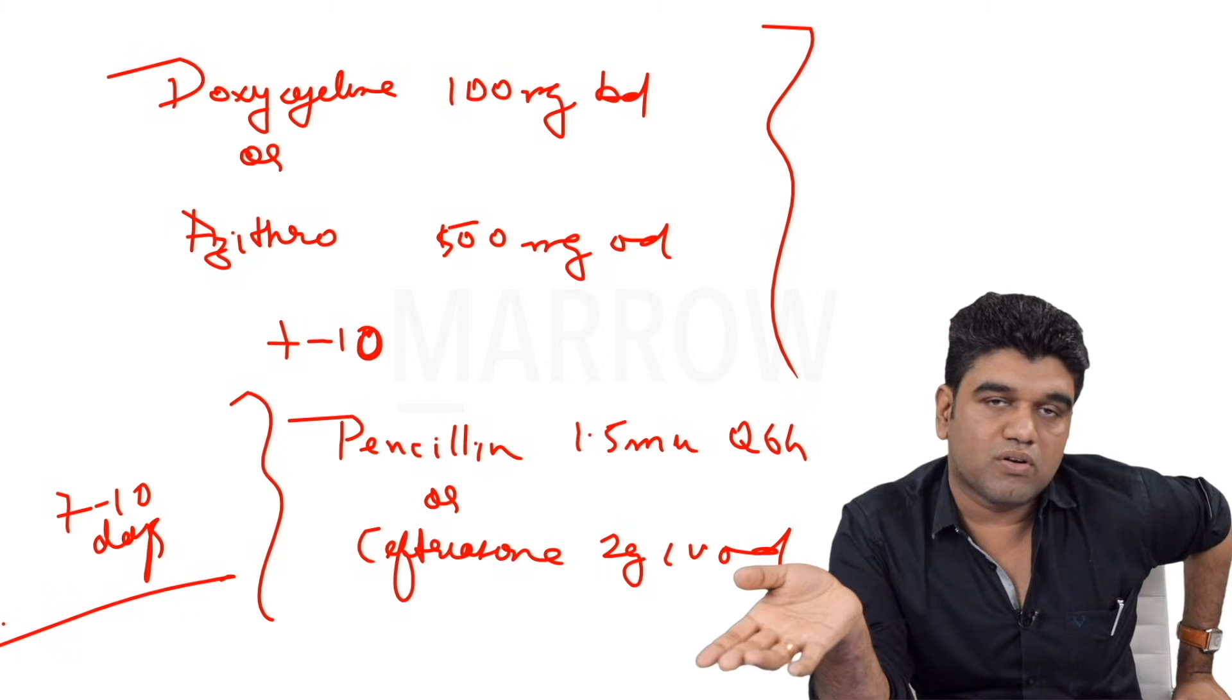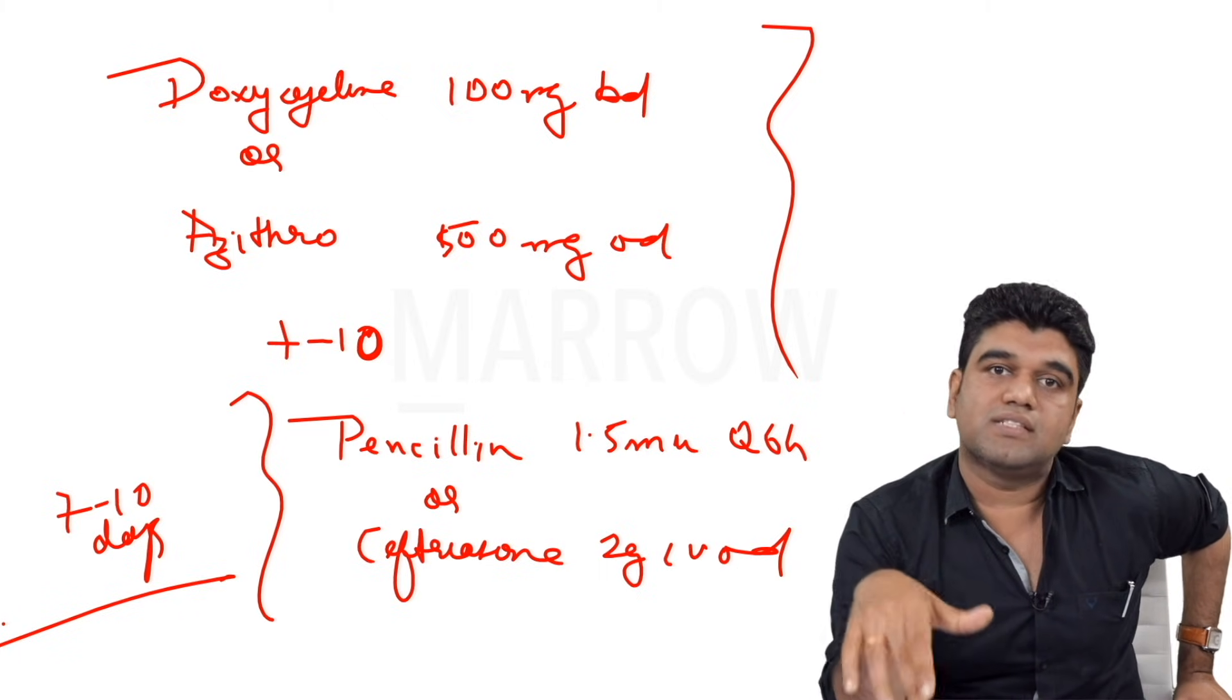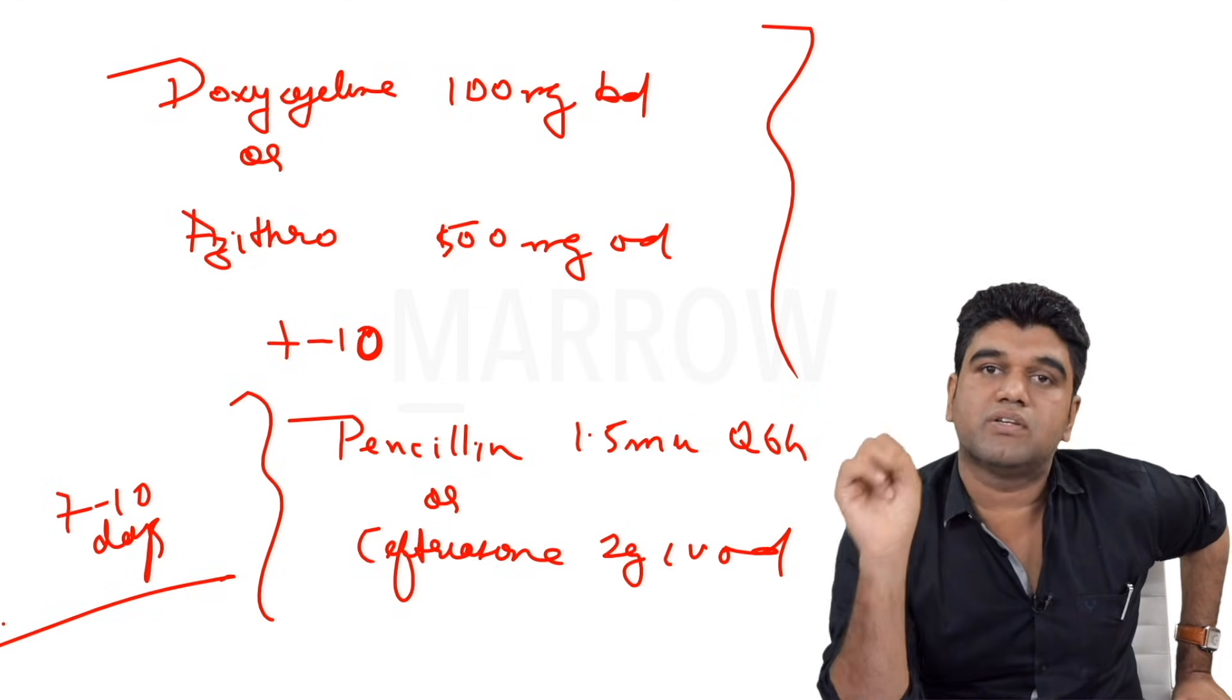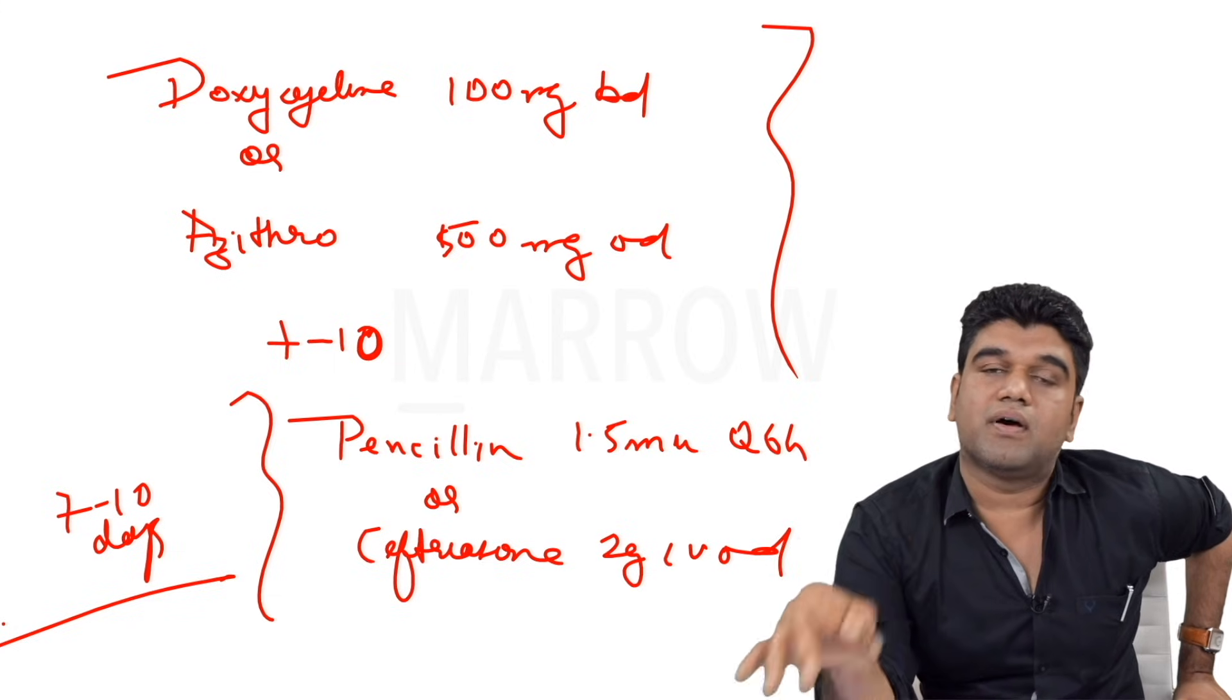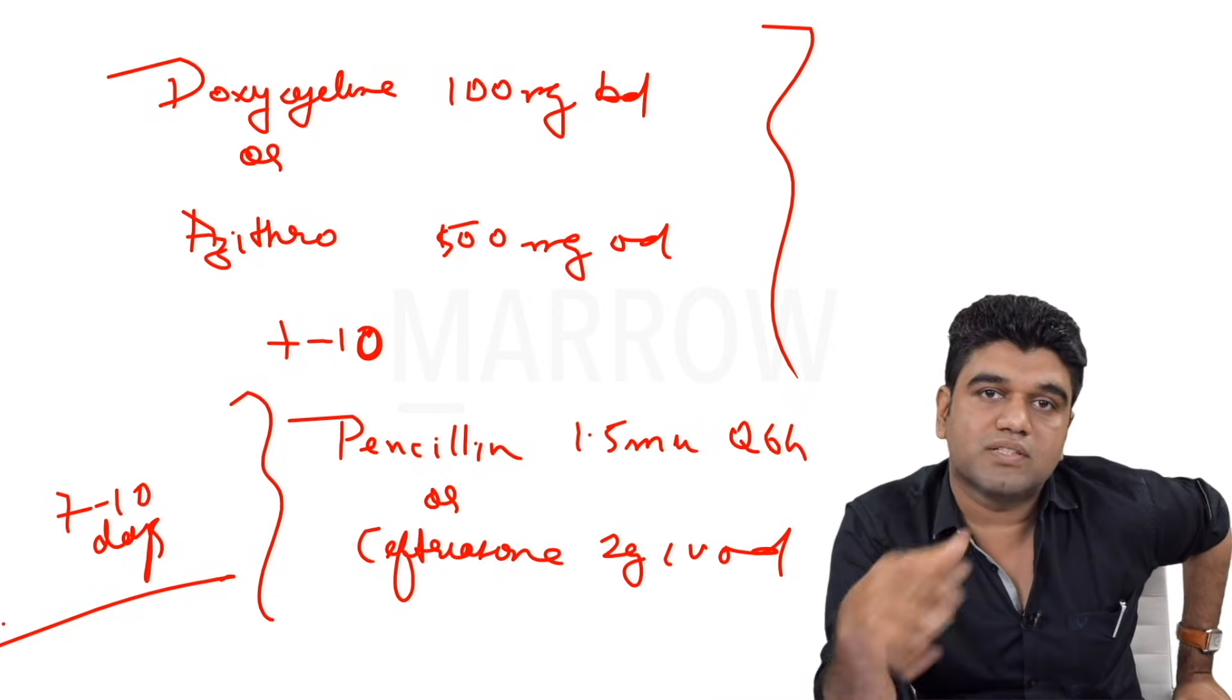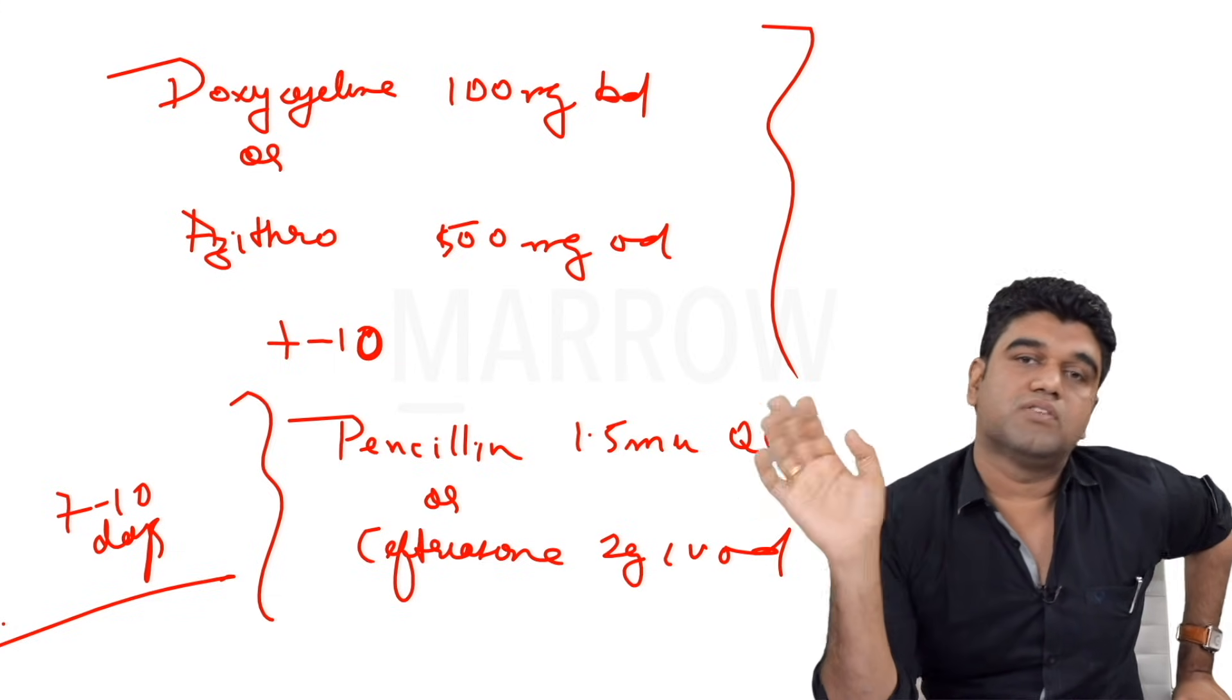Let us take it in a very simple way. Fourth day of fever, if you're not clear, we start the patient on doxy. If you feel that this is likely to be lepto, taking into consideration the tropical nature, the job of the patient, the presence of myalgia, conjunctival suffusion, rhabdomyolysis and stuff, you can always start the patient on penicillin or ceftriaxone.